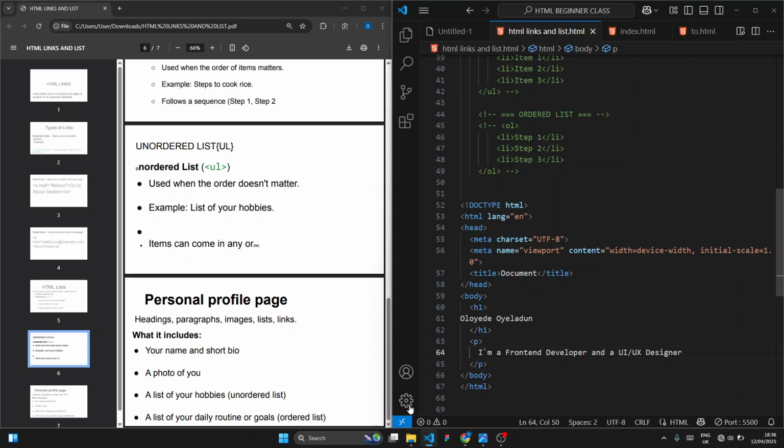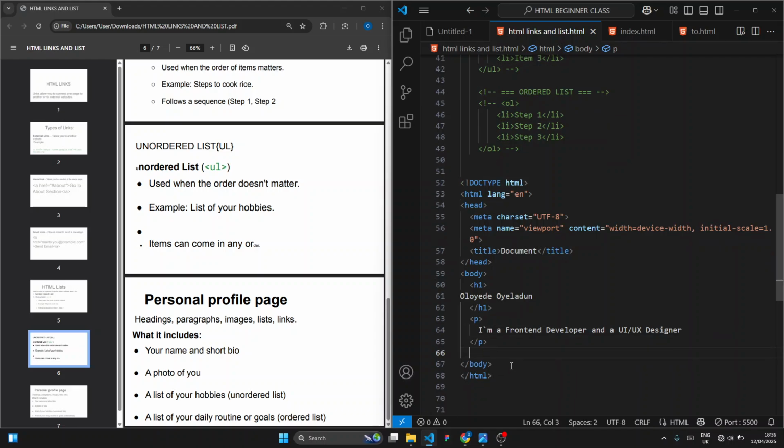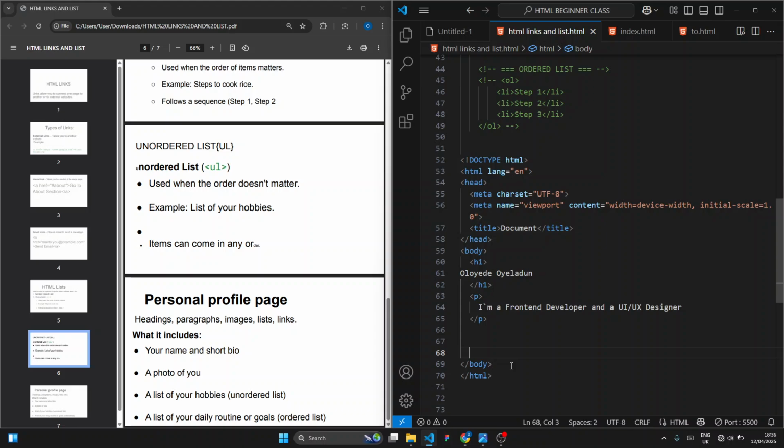Okay, so now I want to write a few things about me. I've given you a short description about what I do. I create websites. To save time, I will not be typing the code for that. I create websites. I make visually appealing designs. I create functional, responsive, visually smooth websites.